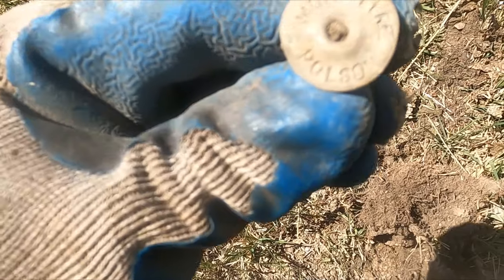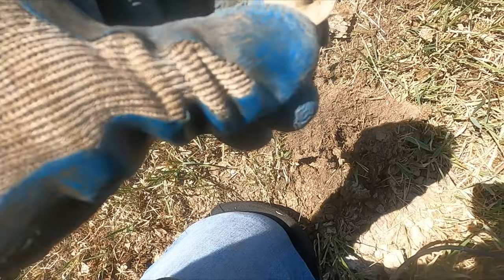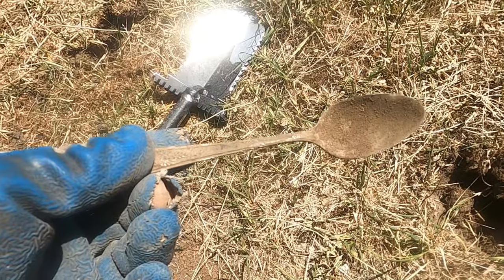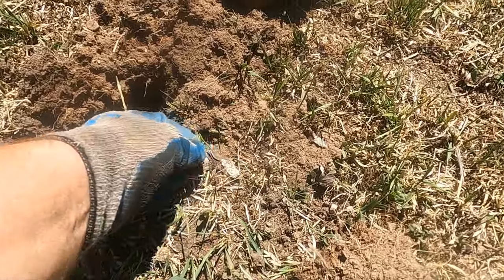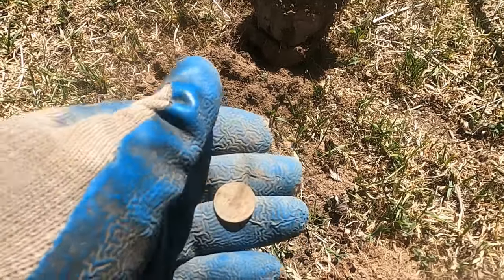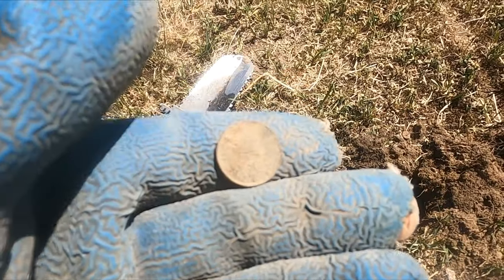So here's a little local relic. I think it says M's. I guess it's McIntyre Polson. I think it used to be some sort of big rivet. Awesome. Just spoons everywhere. So Dinwiddie said he got another Wheatie. And looks like I just got my first one. I think both of his were in the 40s. Oh, that's a 44.